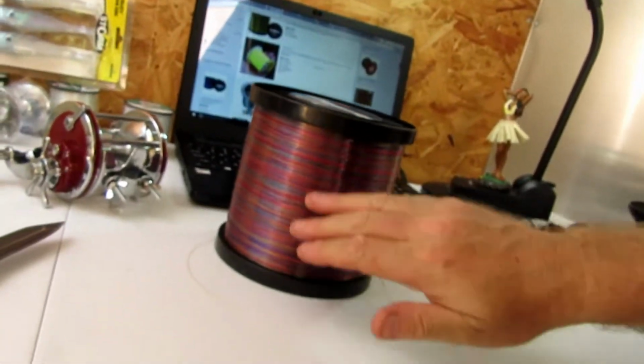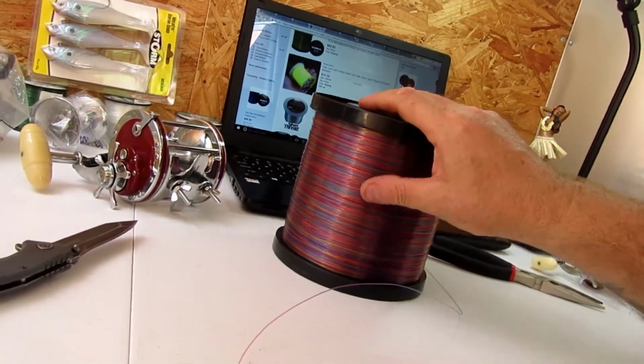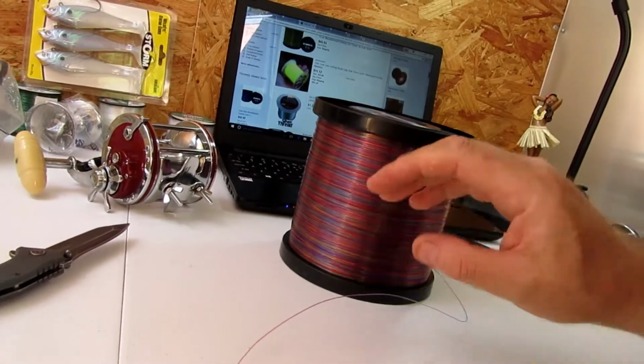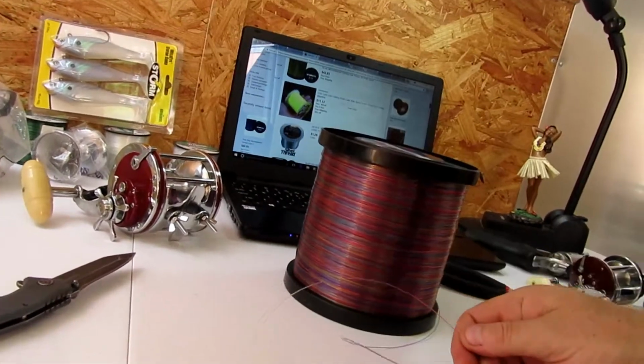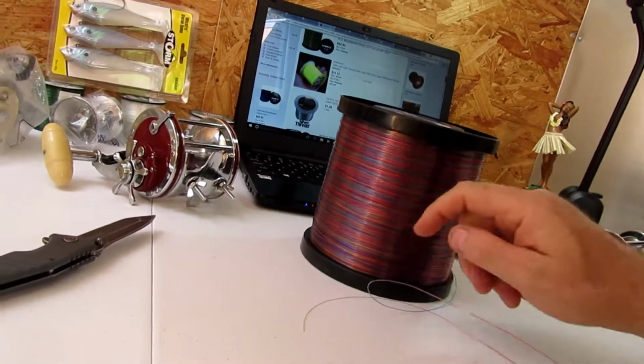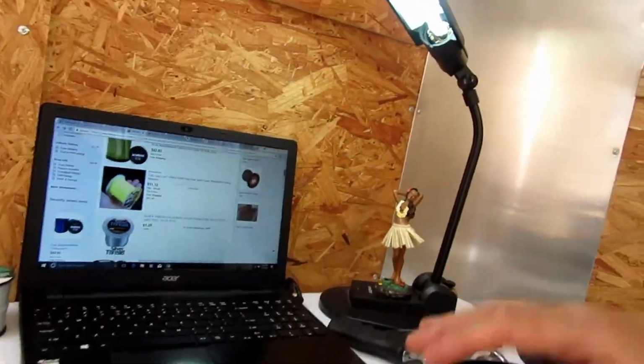and this one is multicolored. Some people call it chameleon, some call it camo, but it's kind of cool. I've never used it before, but looking forward to using it. You can see all the different colors there. It's supposed to make it more camouflage.